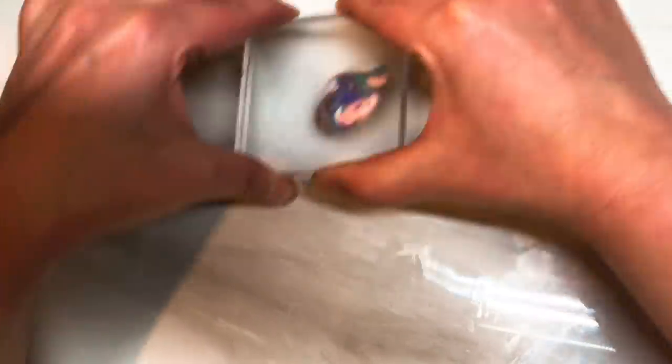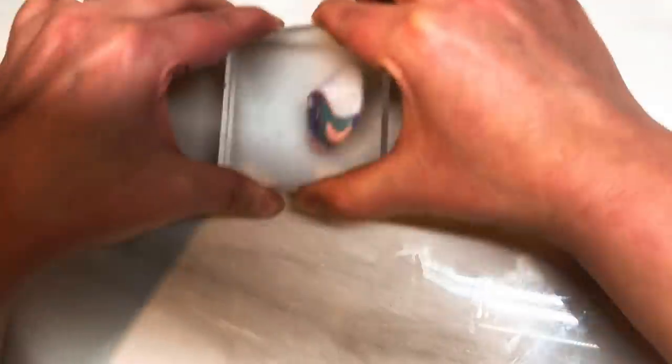And this is easier with smaller amounts of clay, but I wanted it to be a fairly big pendant, so. And it does kind of get away with you, and you have to like drag it back. It's like, where are you going? Get back over here. So I'm just doing that swirly swirl. Keeps running away. I'm just going to keep going round and round until I get that kind of bicone look.